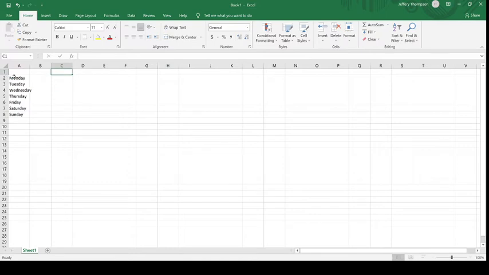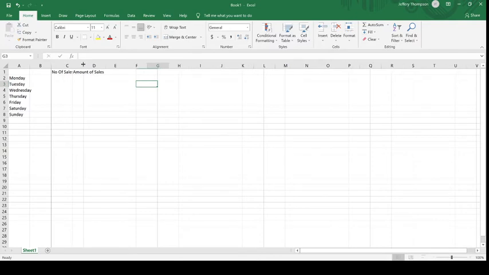And what I'll do is we'll say number of sales, amount of sales. I can make these columns a little bit wider by dragging them over so I can read my headings. What I'm doing is basically collecting some data.